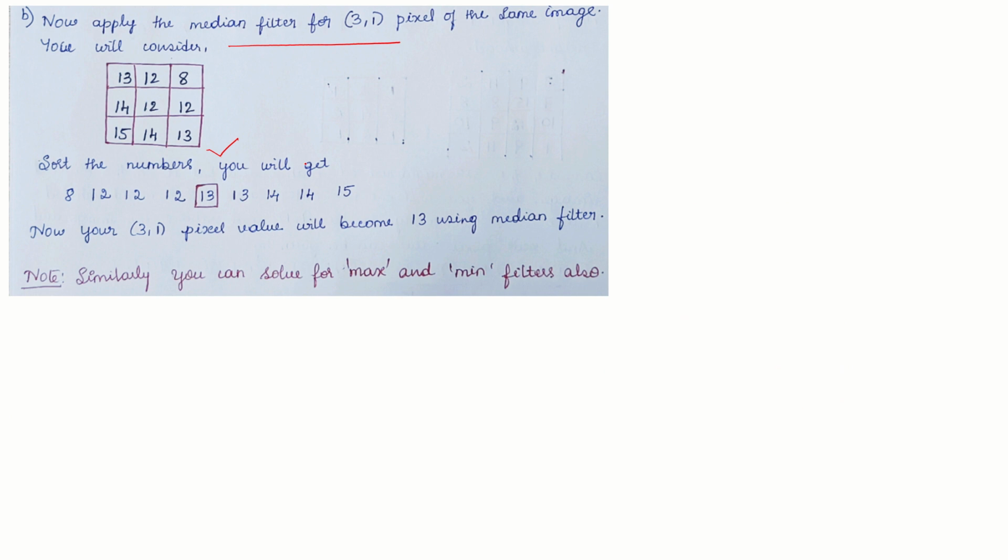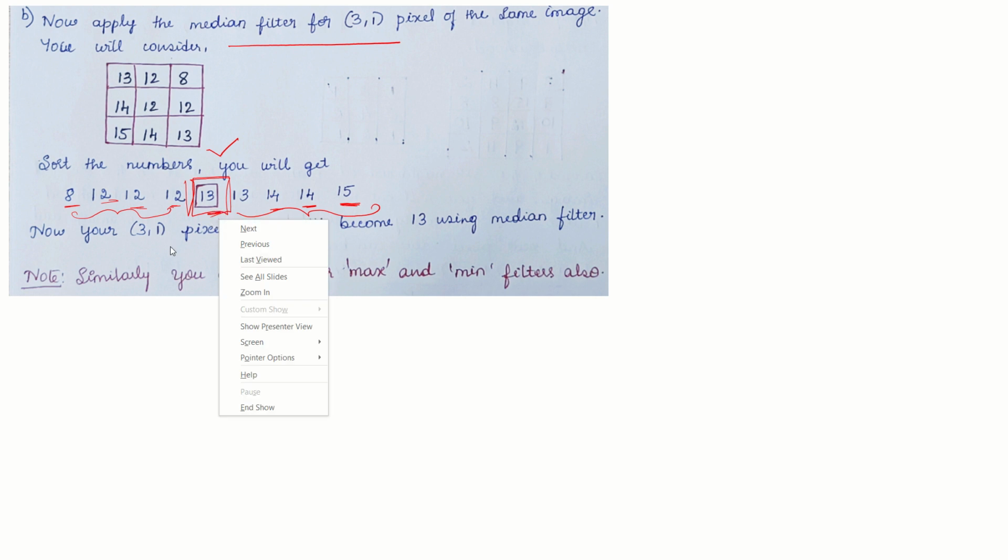Later, the same thing, we have to sort the numbers in ascending order. So first we get 8. After that we write 12, 12, then comes your 13 two times, then your 14 two times, then last is your 15. Now if I sort this and remove four elements after the middle element and four elements before, that is nothing but considering just the middle value of this sorted list, that is 13.